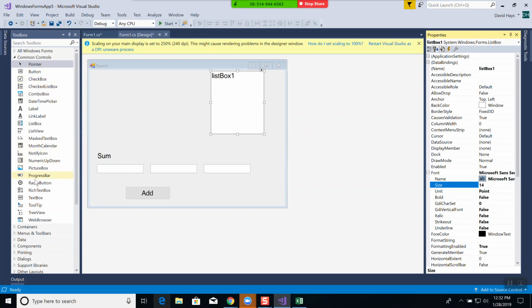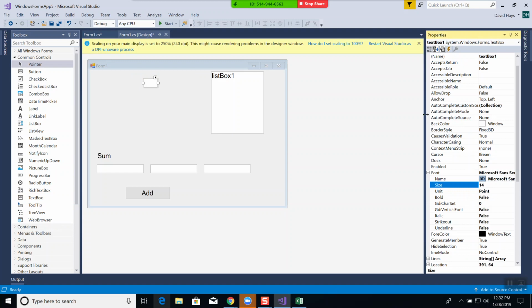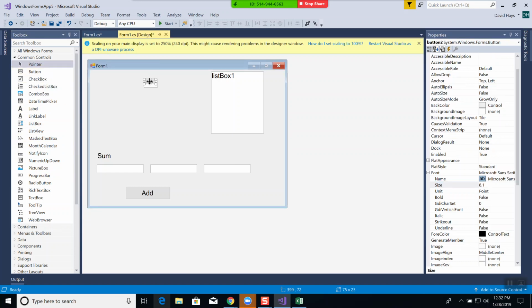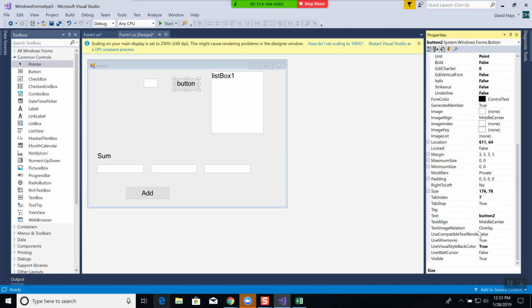Now I'm going to have a text box over here. Change its size to 14. And then I'm going to have an add button. Change it to 14. And have it say add.